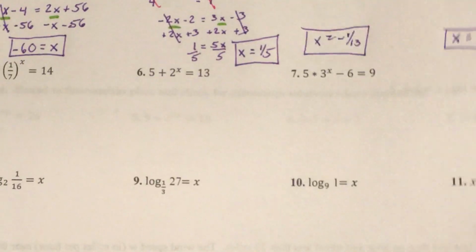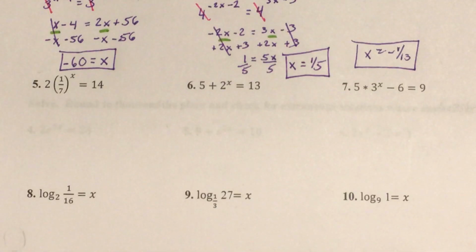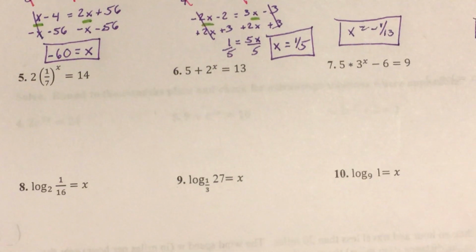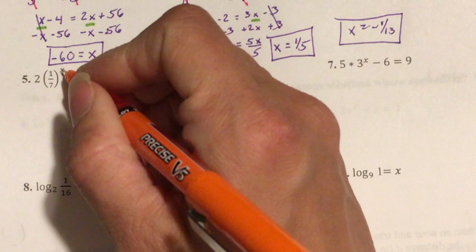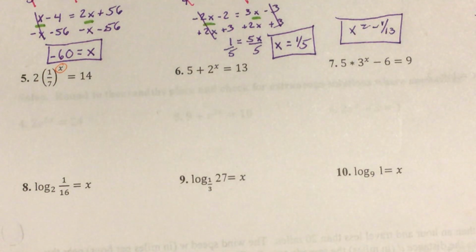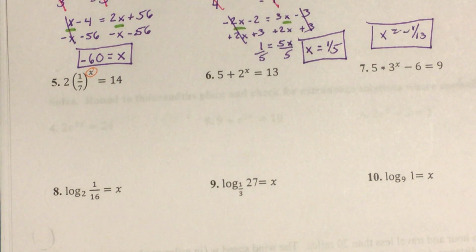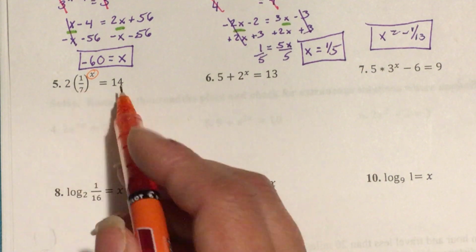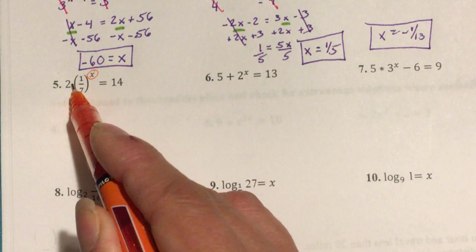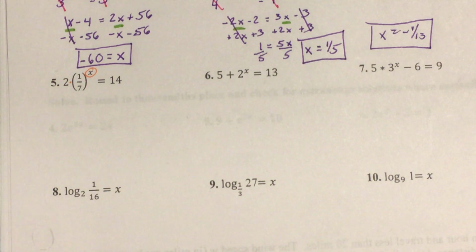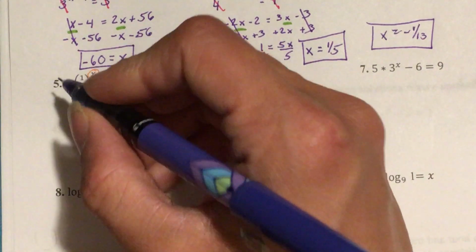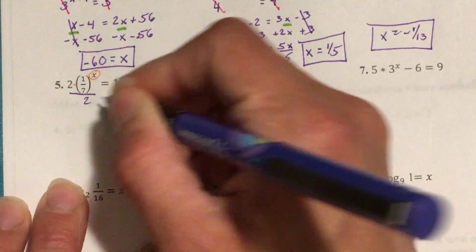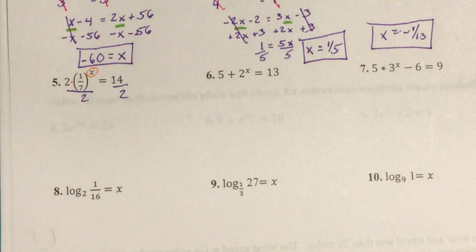All right, now moving on to number 5, this is where we kind of start taking it up a notch. We've got an exponential equation because we see that our variable is up in the exponent, but the problem here is that our bases are not isolated. Can I rewrite 1/7 and 14 as the same small base? Well, what about this 2 that's out in front of this base on the left side? So our first step is actually going to be dividing both sides of this equation by 2.